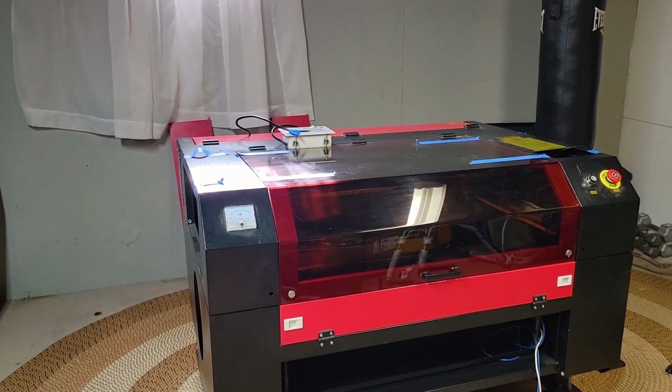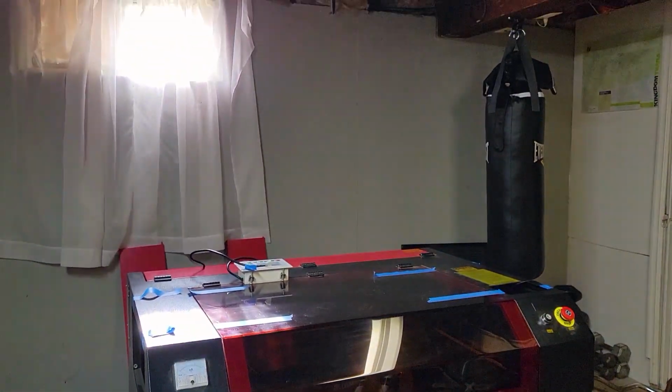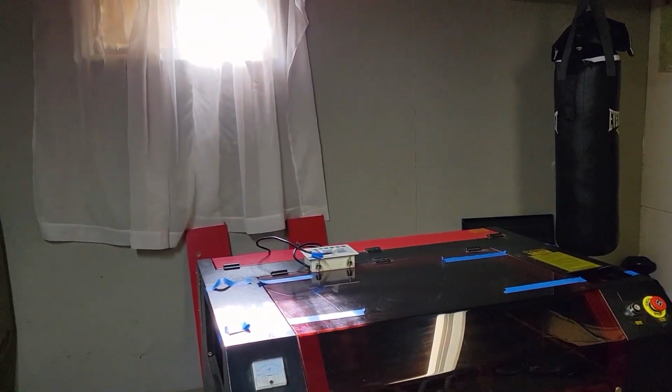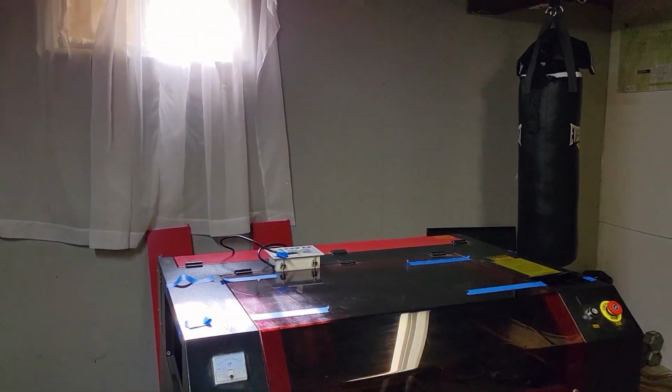All right, to spare you the arduous and painful details of moving that unit downstairs, movie magic, it's done. And the new location is right here. So this is the downstairs back room. It doesn't get much use outside of maybe a hanging punching bag, heavy bag. And there's a window, and there's a window on this side as well, and a window in that room as well for the exhaust. Nice and dry, climate controlled.